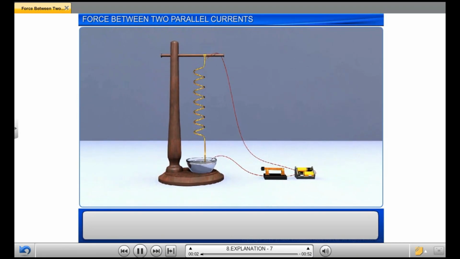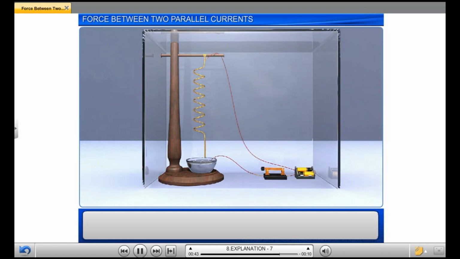When the circuit is switched on, due to a constant current passing through the adjacent turns of the spring, the coils attract each other, and the spring comes out from the mercury and the circuit is broken. As a natural action, the spring relaxes and again comes in contact with the surface of the mercury. Then the circuit gets closed and again the adjacent loops attract due to the current in the coil. The force of attraction between two adjacent loops in the coil is similar to the force of attraction between two parallel current-carrying conductors, when the direction of current through them is the same.